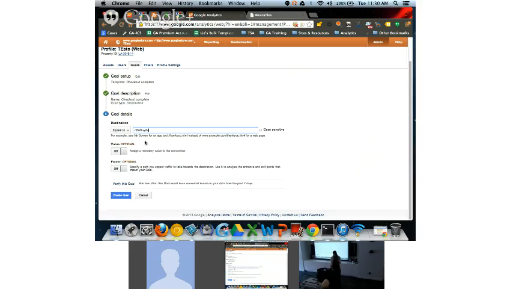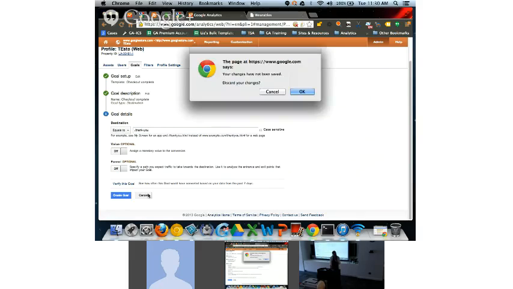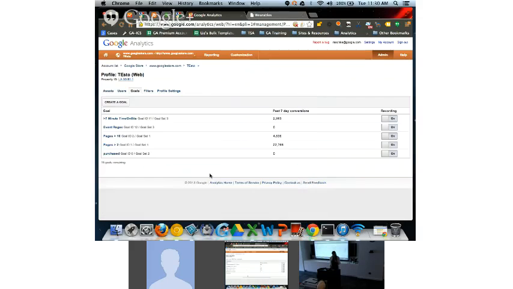The easier ones are just like pages per visit. You just type in, if they've hit more than 5, count them as a goal. Or if they stayed more than 2 minutes, count them as a goal. So those are even easier. You don't even need to know which page is your goal page. So goals are pretty easy.